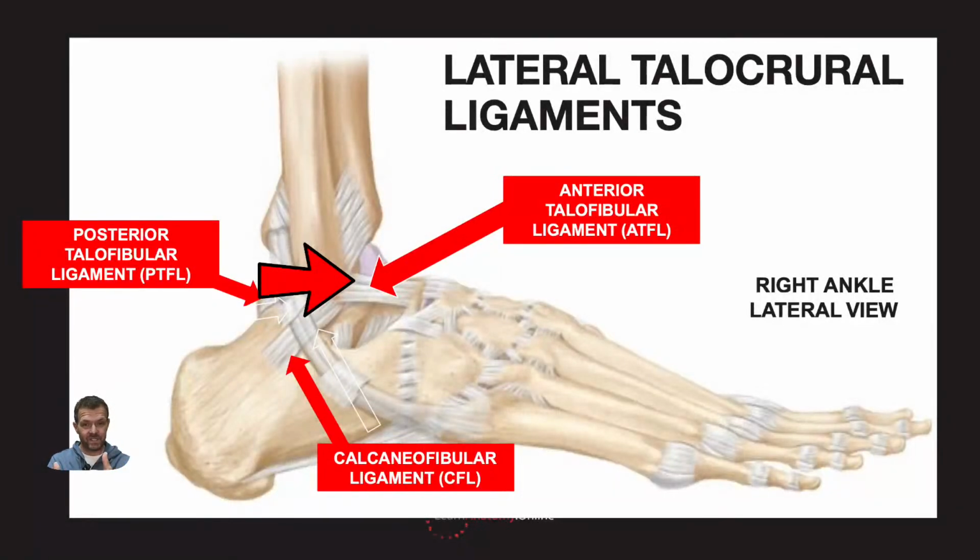The other test that we do is called a draw test. So you hold behind the calcaneus here, and then you pull in that direction. So you're pulling the calcaneus forward as if you're trying to slide the whole foot away from the tibia and the fibula. So obviously, if that ligament is not there, then the foot can move, yeah, because there's no ligament stopping it from moving forward.